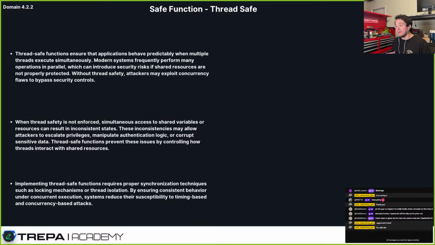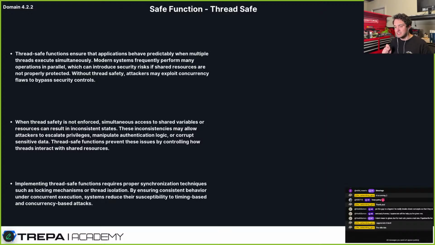So with that came the manipulation of that increase in productivity and availability. As hackers and cybersecurity follow those trends, that's always the case. Something gets better, well, someone manipulates it, right? So when thread safety is not enforced, simultaneous access to shared variables or resources can result in inconsistent state.